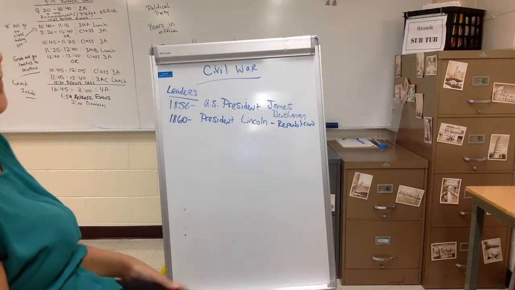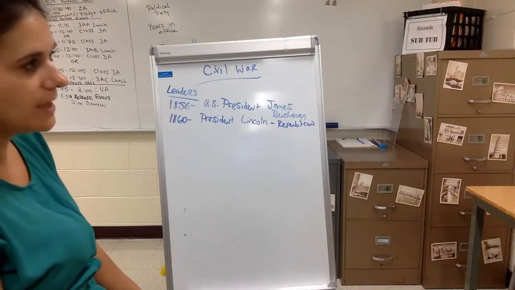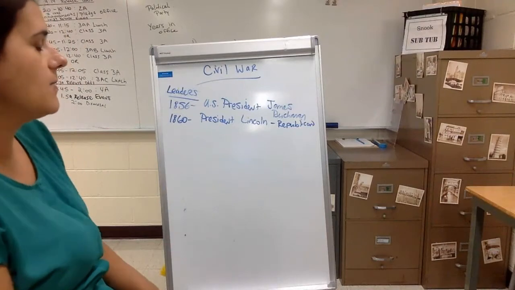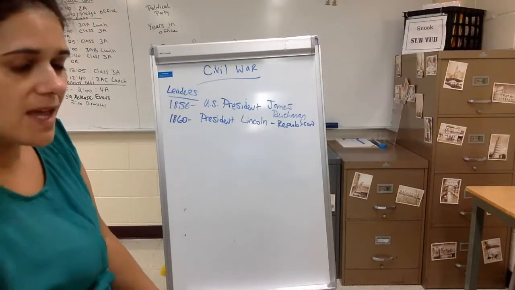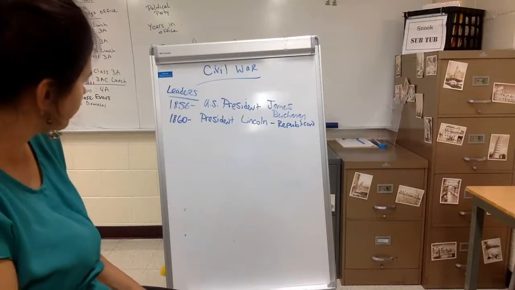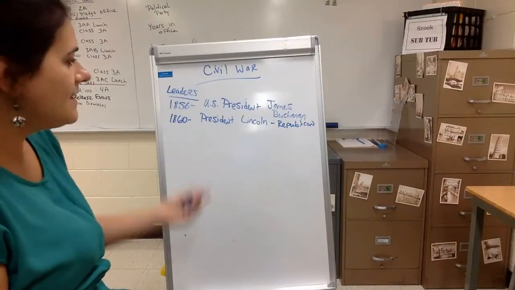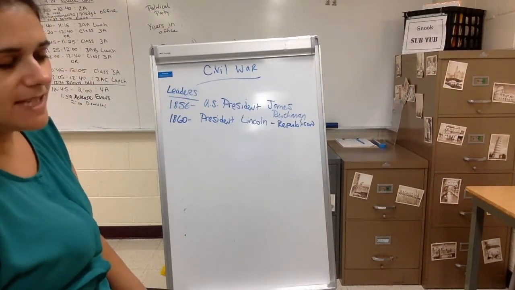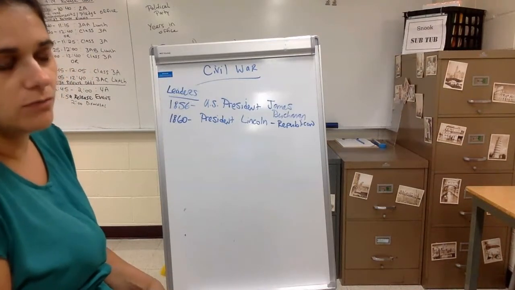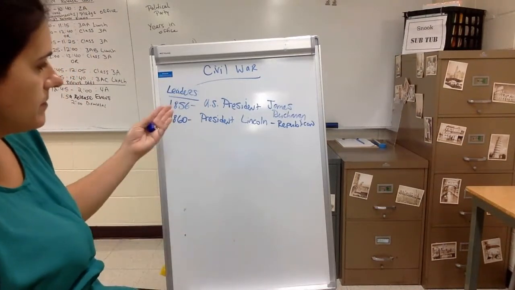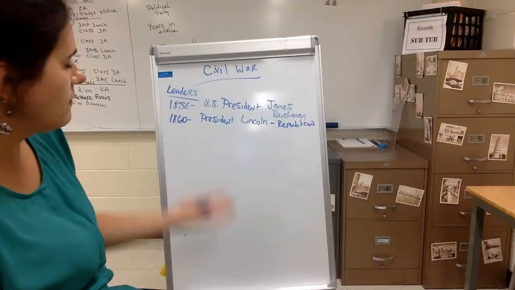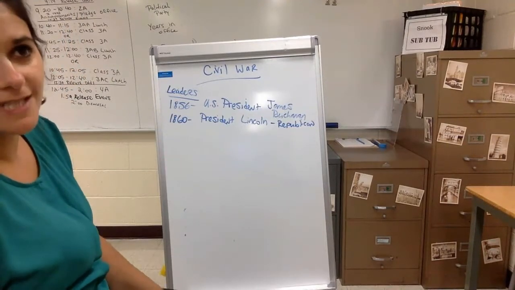Most Southerners at this point were Democrats. It is the same Democratic Party as today. The Democratic symbol is usually related to the donkey. The Republican symbol is usually the elephant. It goes back to some of the political cartoons back in the day that were posted about each party. And they didn't even have Lincoln on the ballot. It was a guy by the name of Breckinridge and Bell. And when it came to the popular vote, and the people voted in November, they were voting for Breckinridge or Bell. Most people, of course, in the North voted for Lincoln, and some of them voted for Stephen Douglas, that senator from Illinois.